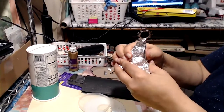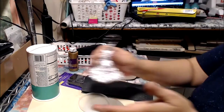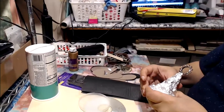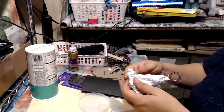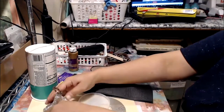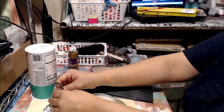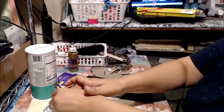My rope stop is a little weird, but this aluminum foil is not the greatest. It is the cheap kind. So my shape is a little off, but I don't really care too much about that. We're going to figure it out. And if it doesn't work as a steampunk, I'll just call it Halloween. If it's wonky, it's a Halloween tower.